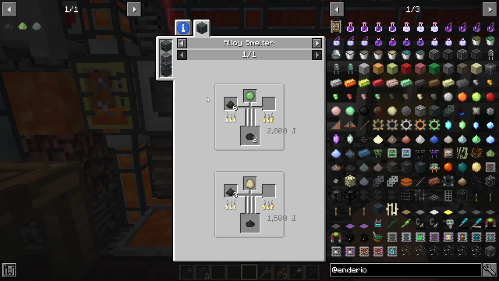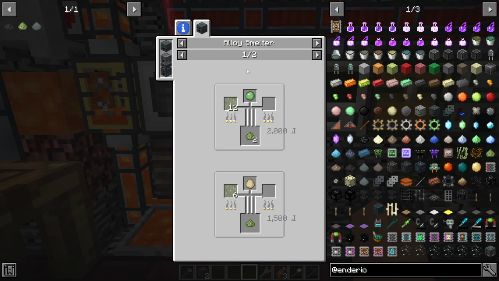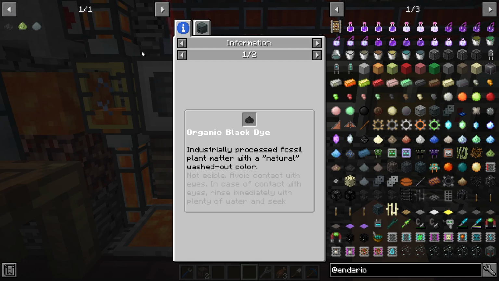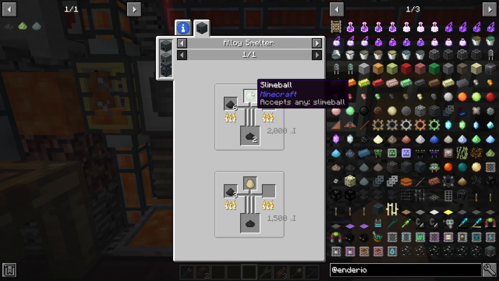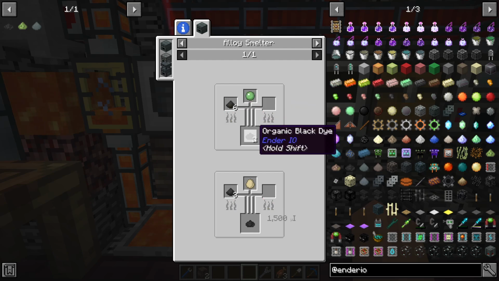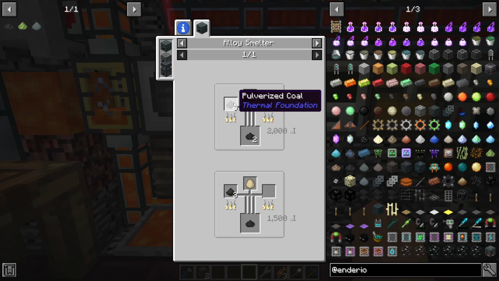Did not expect that. Now, to get organic black dye and also organic green dye, you are going to need to use that alloy smelter, that simple one. Now, the black dye is made with pulverized charcoal and some sort of slime ball will get you 2, or you could also use pulverized coal as well, which is probably what I'm going to do, just because I don't feel like smelting up charcoal.